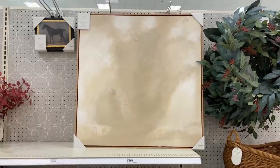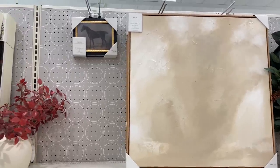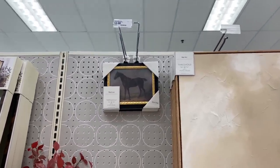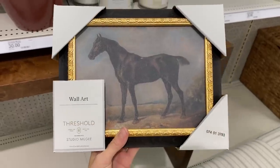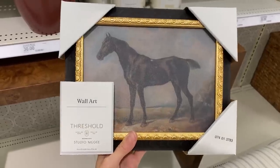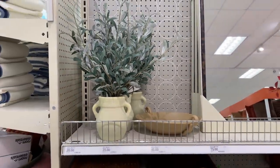I've noticed that every year Studio McGee and Threshold release a new canvas art piece and they're usually very abstract and neutral. This one is so great for a very neutral space. It has a lot of texture and I think it could just work with any style home. This definitely shows the mix of their modern and traditional style. They have great modern abstract pieces as well as vintage-inspired art pieces. This is something that I would hope to find at a vintage store, so it's really cool that you can actually access it at Target.